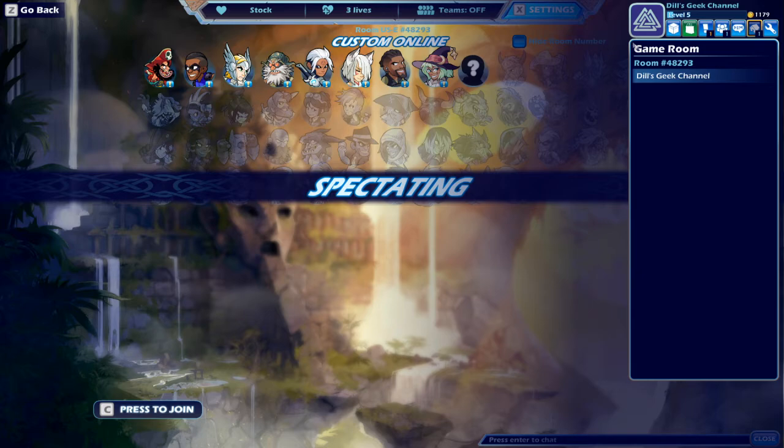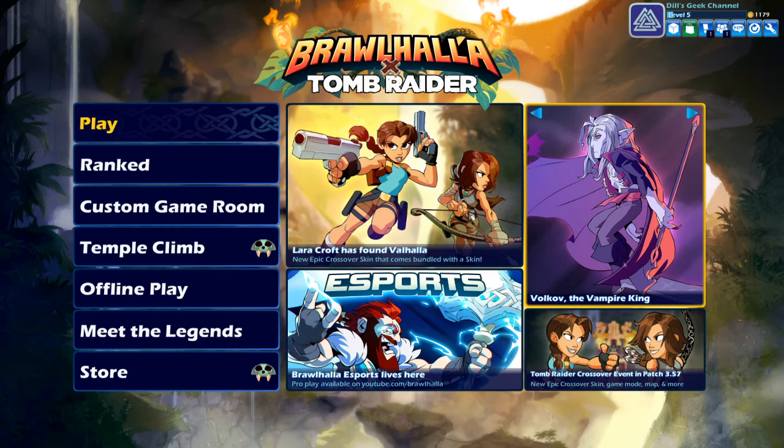Game room. How do I leave? I wanna, you wanna okay, go to the top and press spectate. I got it. Yeah. Alright.